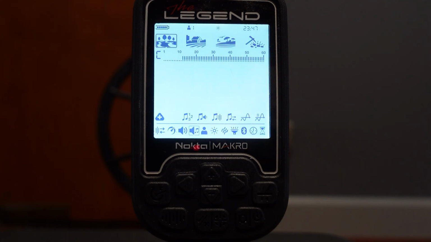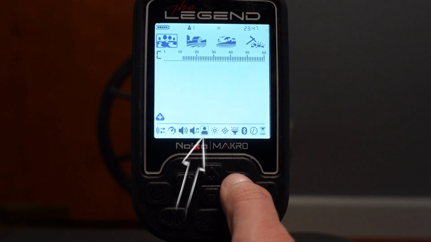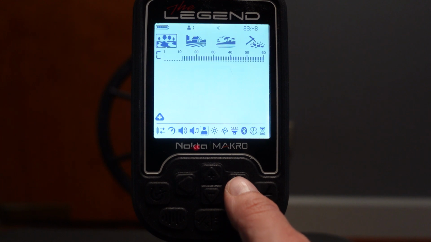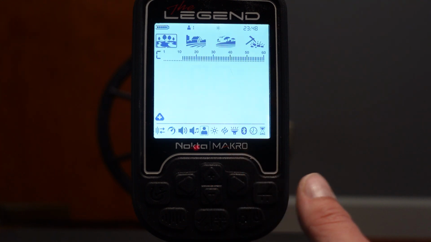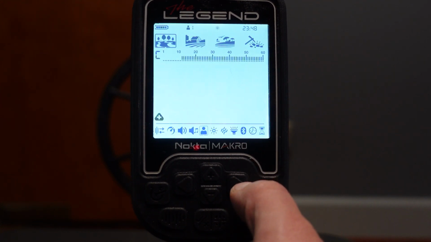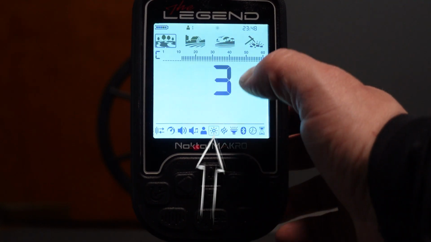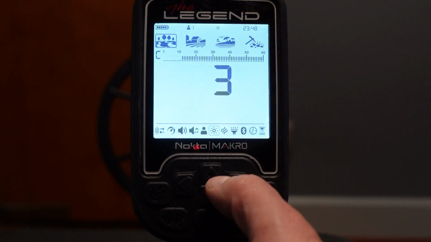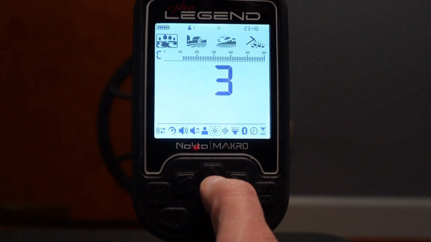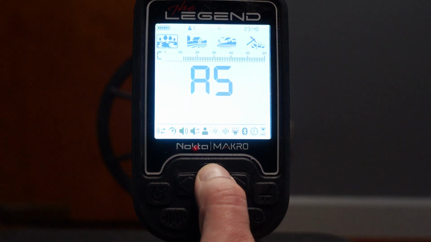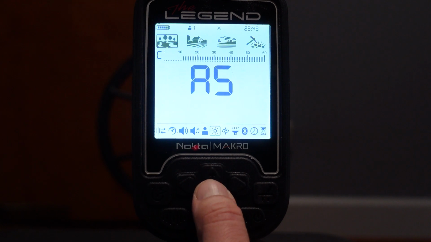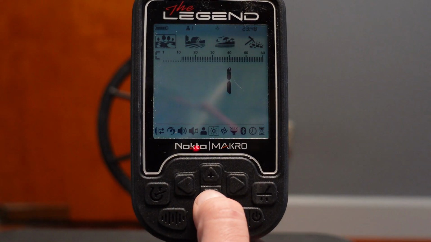So the next one on the menu is the user profile setting. You may set up to 4 user profiles for each Legend. That means you can program your settings however you want, your tone breaks, your sounds, anything like that. That is another thing that's personal preference. After profiles, we switch to the next one over, which is the backlight. I have it on 3 right now for video purposes, but we'll run it up. It's got 2 different settings, A1 through 5 and 1, 2, 3, 4, and 5.